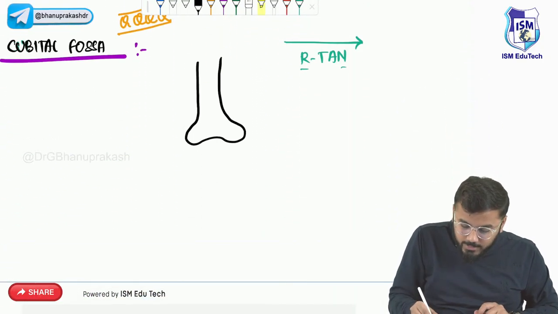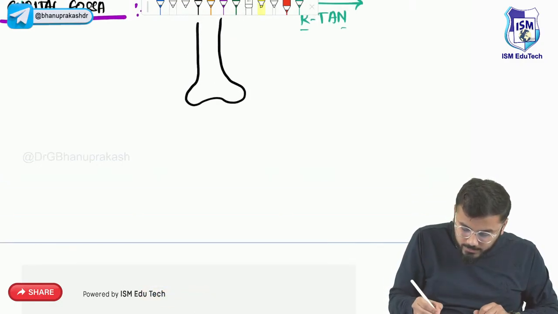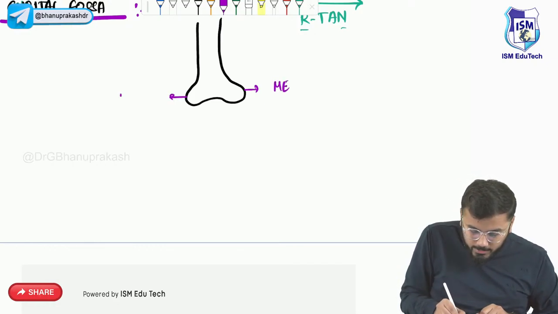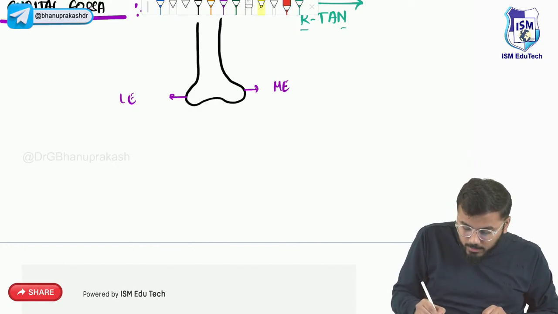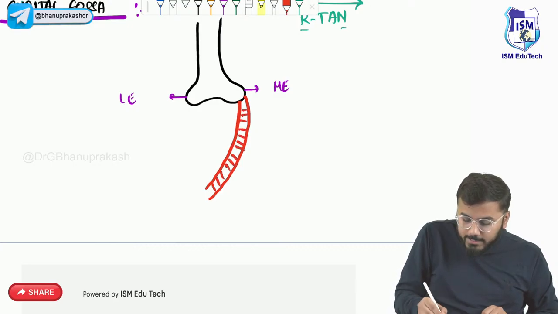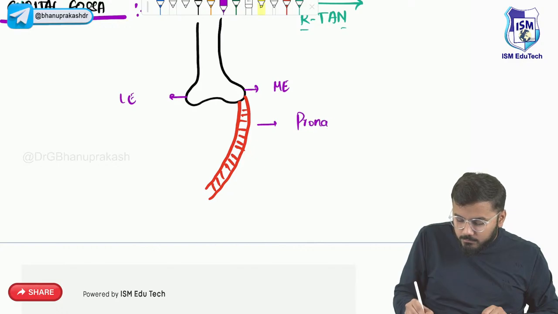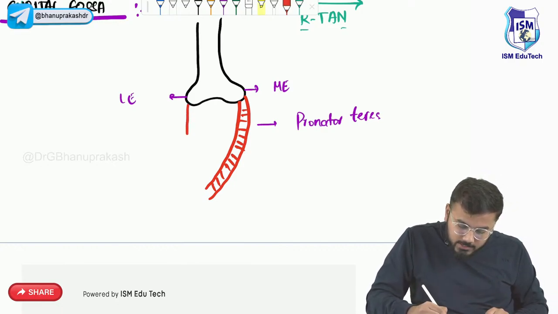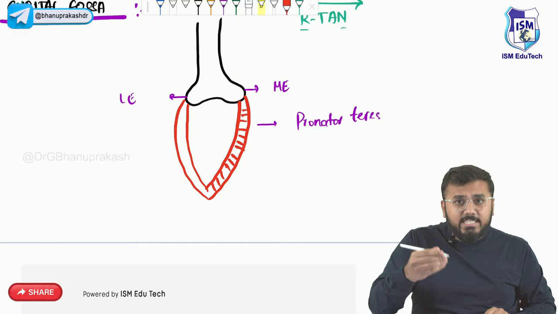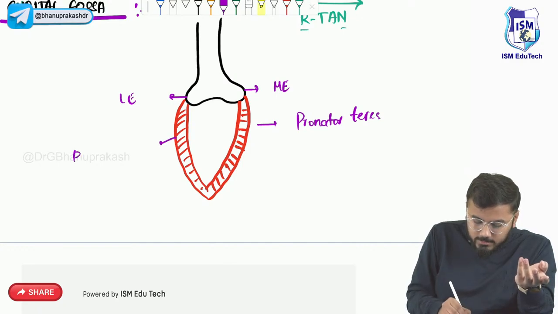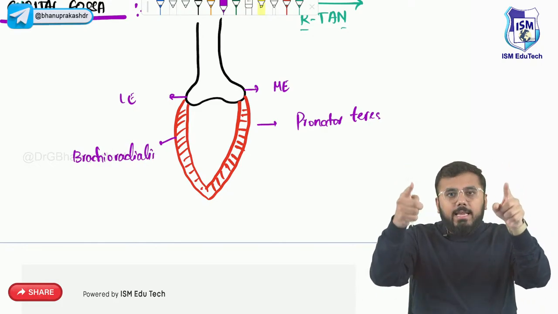So look here now. Let us say that this part is the medial epicondyle. This part is the lateral epicondyle. From the medial epicondyle, there is a muscle I told you which comes all the way like this. This muscle you call pronator teres. Another muscle comes from the lateral epicondyle, the extensor point. This muscle you call brachioradialis, right? Now you can see a triangle that is formed.